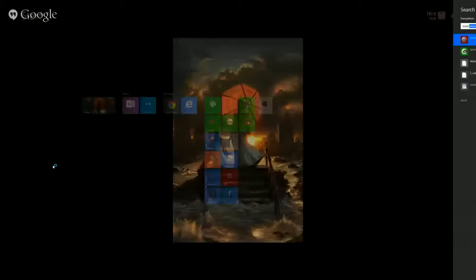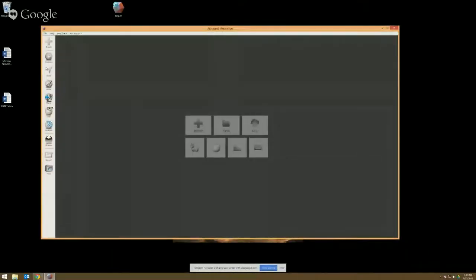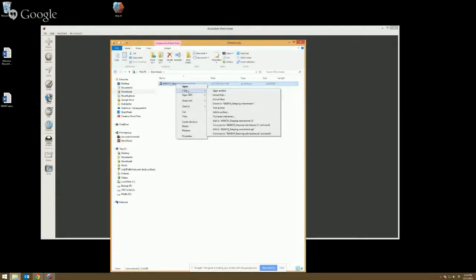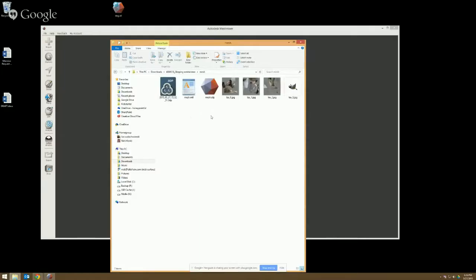I'm going to move this over here and do a screen share again. Good. So I'm going to start up Mesh Mixer. You can see right here. I went on to the 123D apps and downloaded that Sleeping Weimaraner. The Sleeping Weimaraner came in as a mesh with a whole bunch of textures. It comes from photogrammetry, so we could even open up one of these or preview it over here.